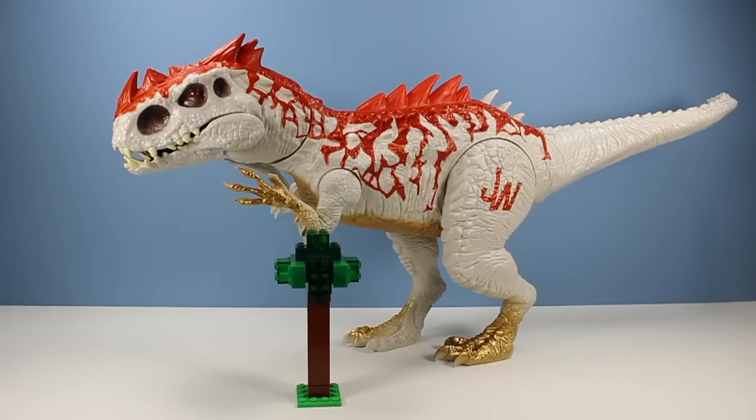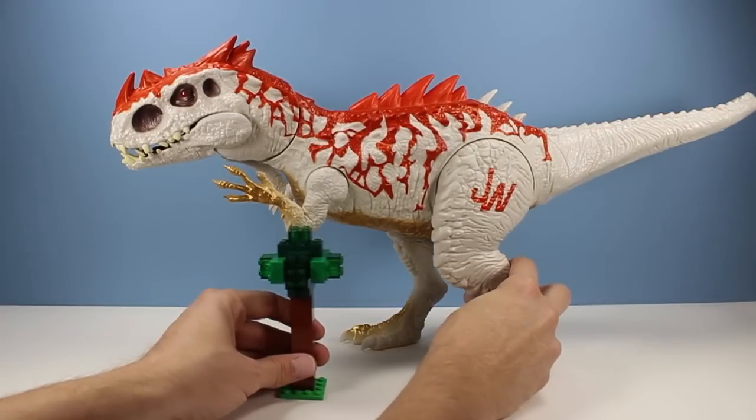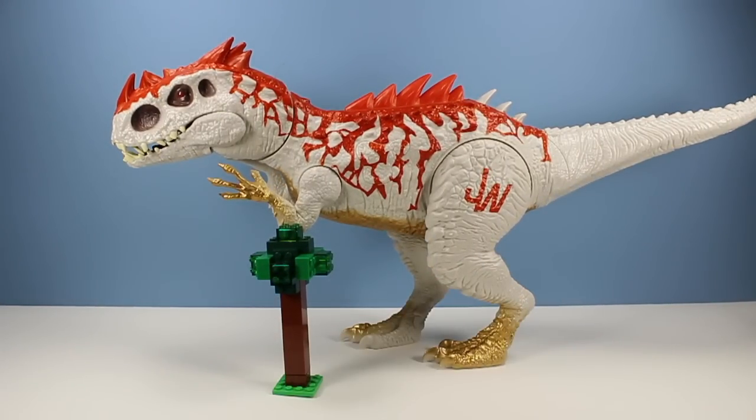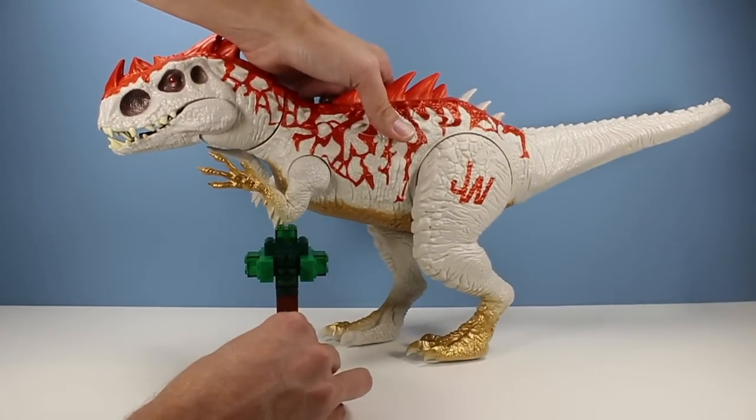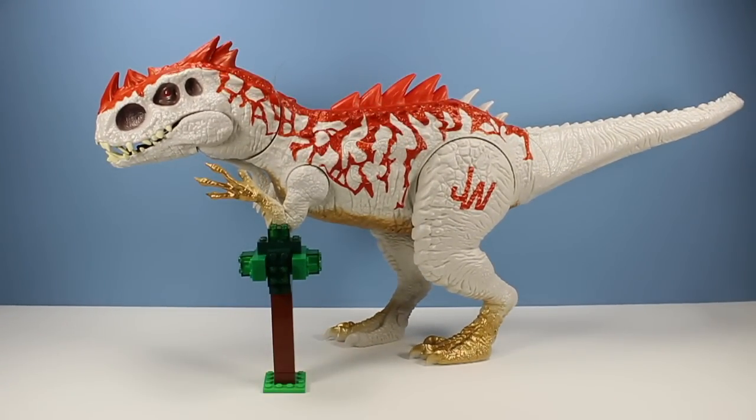Oh well, besides this girl not standing up correctly, this Indominus Rex is a vast improvement over the first one. She is so much more vibrant and striking and scary. She features a nice white-gray core body with bright orange-red markings going down her head and back, with some gold detailing as well on her feet and belly. That must be all the money spent on her.